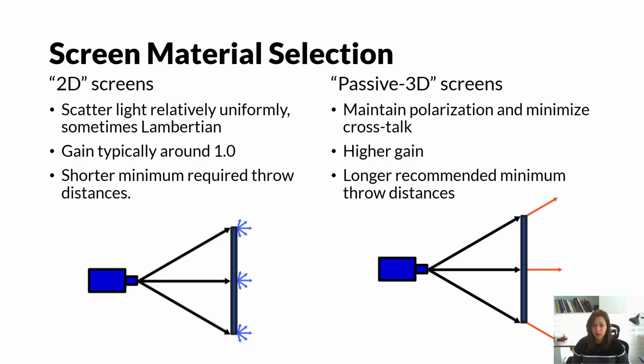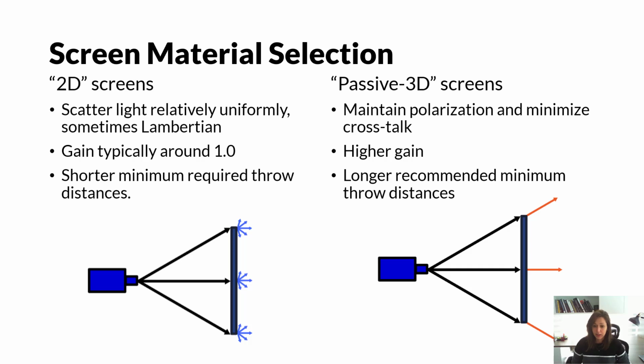However, these screens are not able to display dioptic stimuli. Rather than maintaining the circular polarization induced by the polarizer, it randomly depolarizes the light once it hits the screen. This results in unacceptable crosstalk for 3D applications.